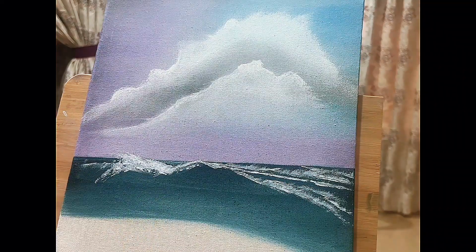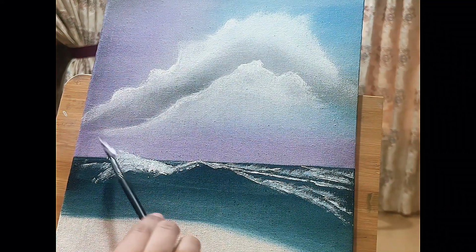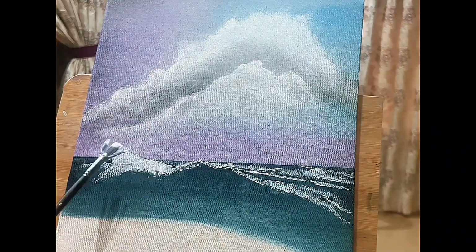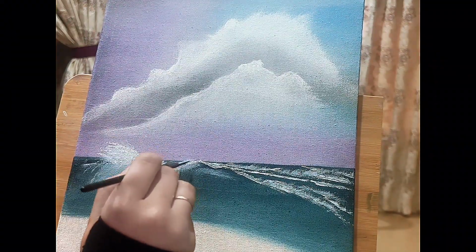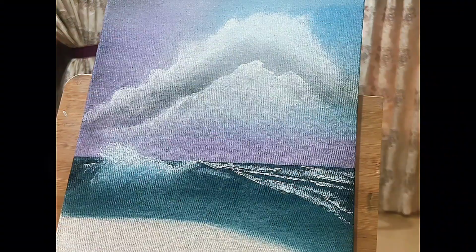Now with the fan brush, I create splashing water effects and sea mist. Light upward strokes give the feeling of waves crashing against the wind.